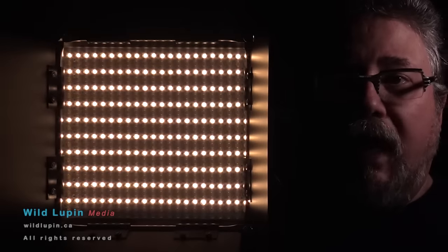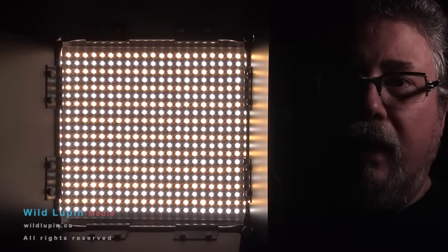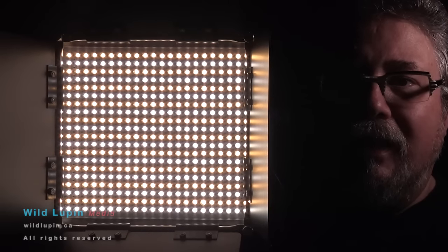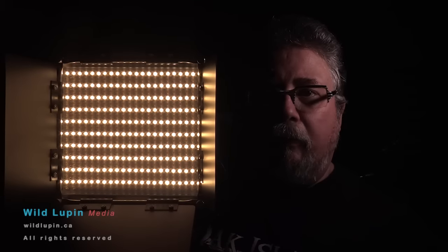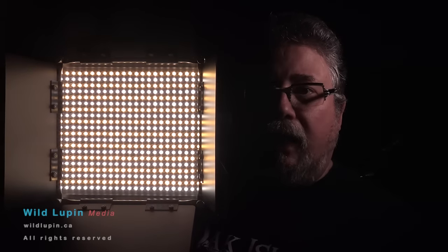So you have to kind of balance them to get the color temperature you want. They're both on about the same level. But you can use one a little more than the other. See? So I just wanted to show you that these lights are done with two different color banks. They're not actually changing color of the actual individual LED bulbs.